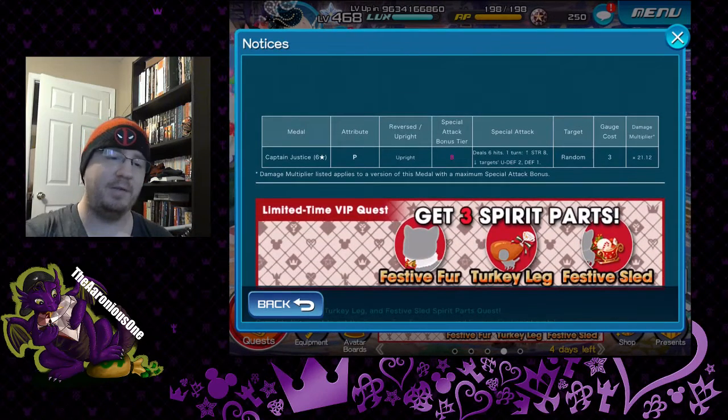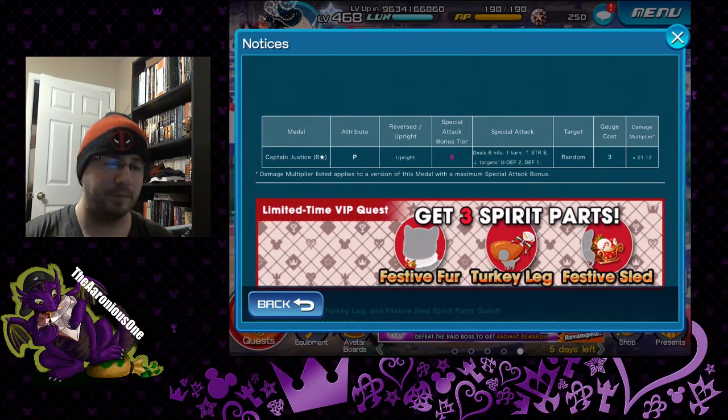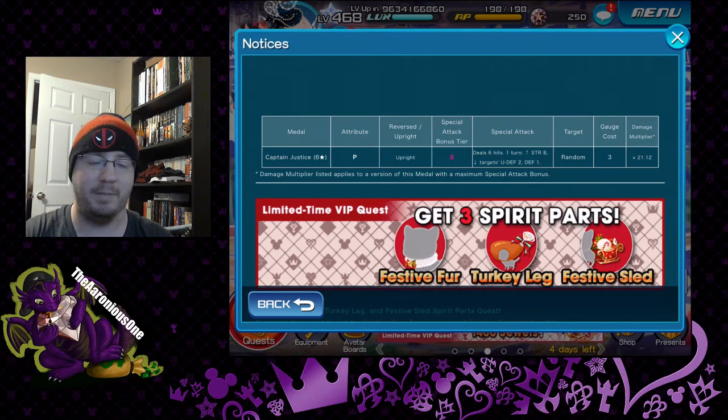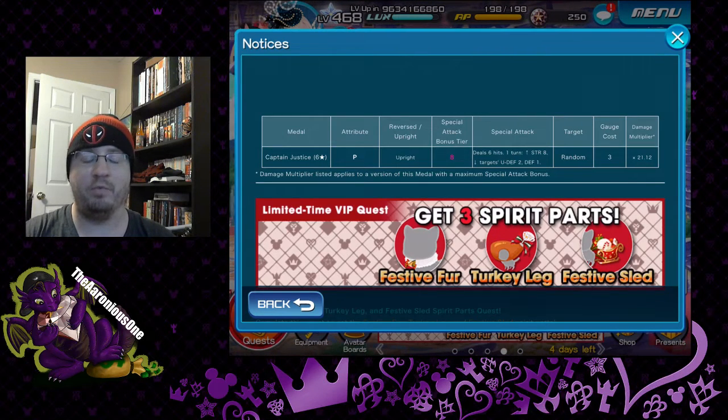But Captain Justice, he comes as a 6-star. He's an upright power. Remember, he's Captain Justice, not Kevin Dart. He deals 6 hits, and for 1 turn, strength is increased by 8, and target's upright defense is decreased by 2, and general is down by 1. He's a random attack medal. Gauge cost is 3 with a 21.12 max multiplier at the 6-star version.